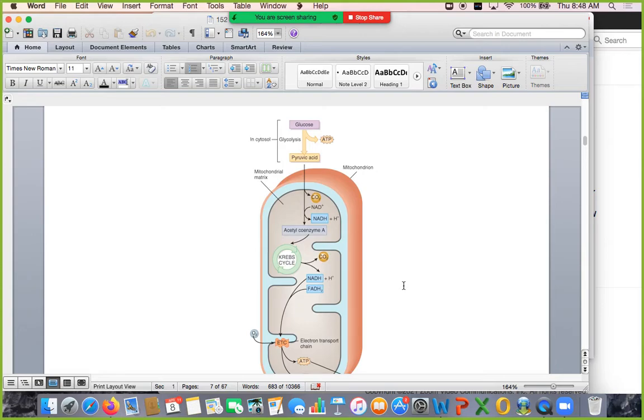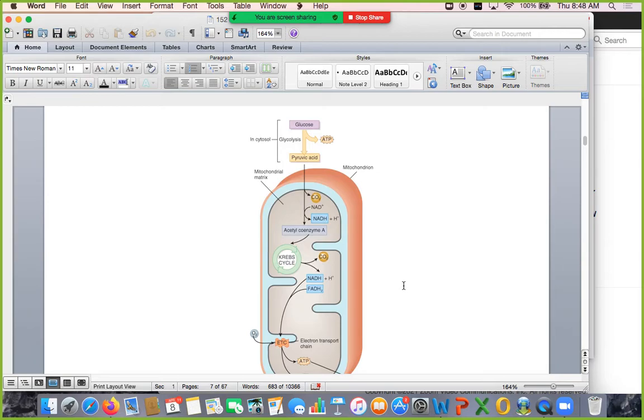That then becomes acetyl coenzyme A, which enters into the Krebs cycle, a stepwise series of reactions, creating a little bit of ATP, but also NADH and FADH, which eventually is then going to get converted into ATP via the electron transport chain, resulting in the release of what? Carbon dioxide, water, and energy. So what do we start with? Sugar and oxygen. What do we end up with? Water and carbon dioxide.